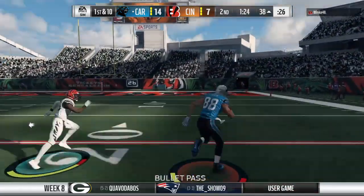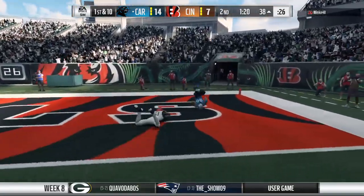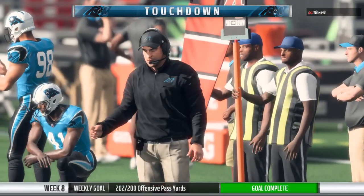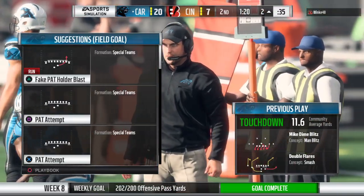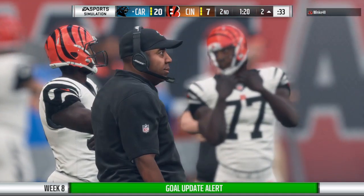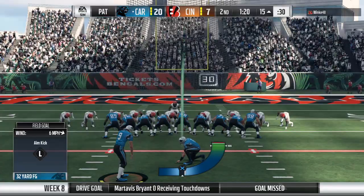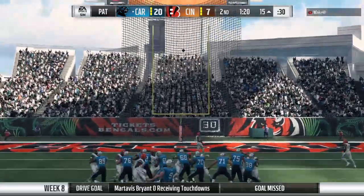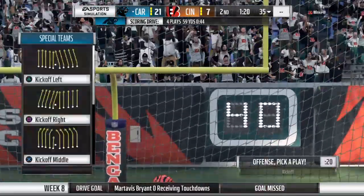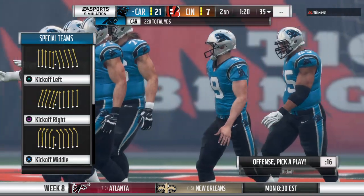To throw is Newton. And the tight end Olsen, right side. Touchdown, Carolina. Greg Olsen with his 14th touchdown of the year, 2nd of the game. And the Panthers add on to their lead. Now he's having a nice little first half here, partner. And it's a first half that leaves us anticipating what can still come. I mean, 2 touchdowns already here through the second quarter. There could be plenty more before this game is over.